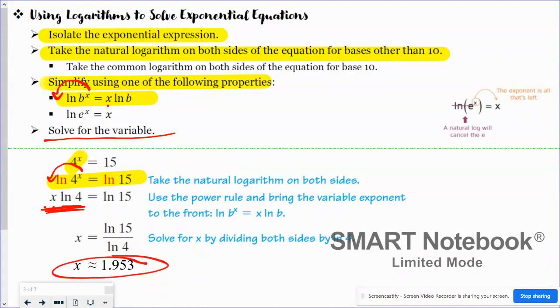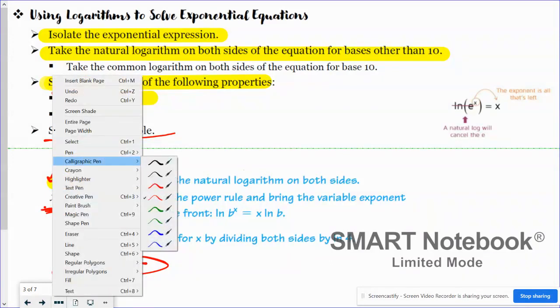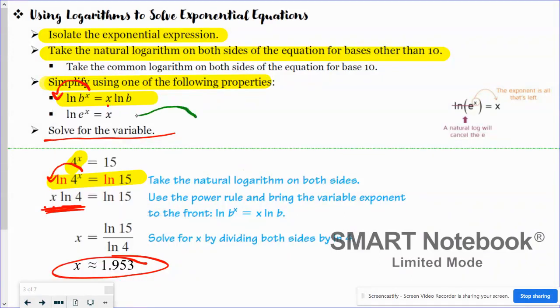Okay. There is an additional property that you may have noticed, this one right here, involving the natural log of base e, right? If you look over on the right side of my screen, right here, I'm showing you that the natural log of e to the x is simply x. And that is because, and if you don't believe me, if you calculate the natural log of e on your calculator right now, you'll notice that you get 1.